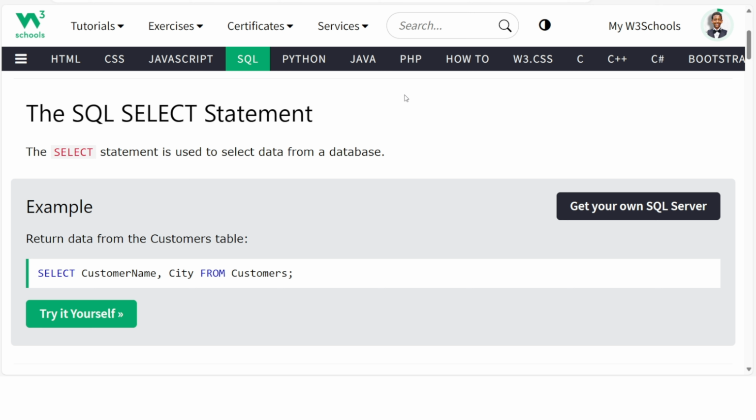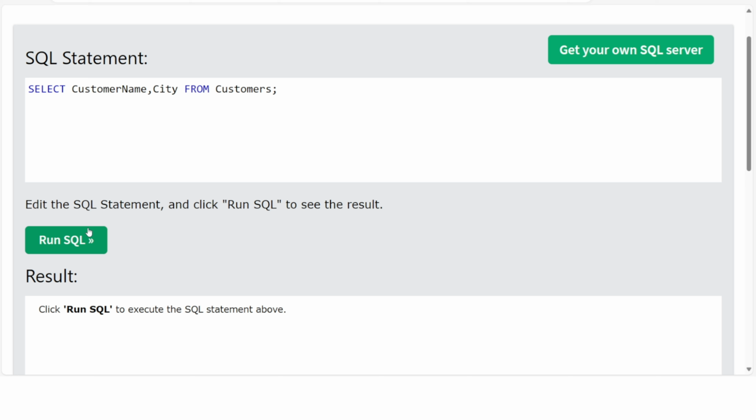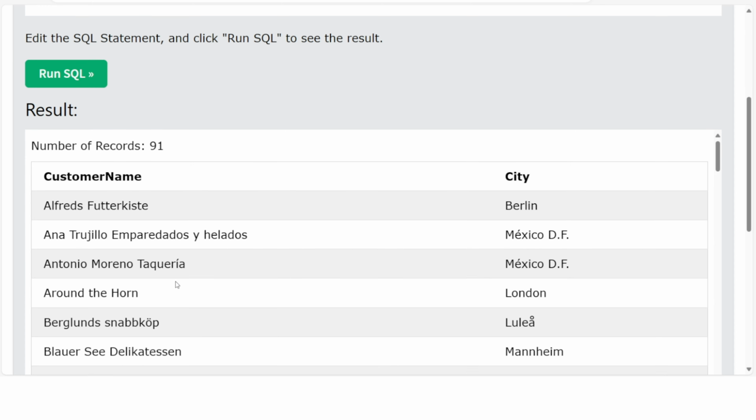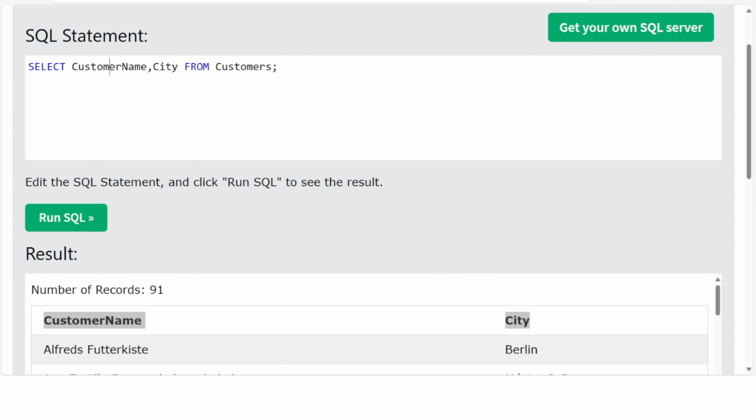So, the select statement is used to select data from a database. With using the select statement, you not only can select all the data from the database, but you can select specific columns of data that you desire. So in this case, we will only get two columns returned from the database, which are customer name and city. When we run this SQL statement, we will get only two columns. So as you see, we only have two out of its total of 7 columns because we only specified that we wanted the customer name and the city from the customers table.